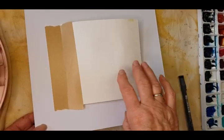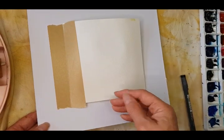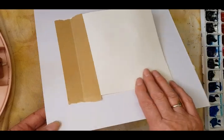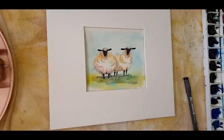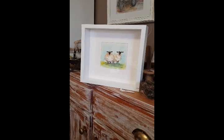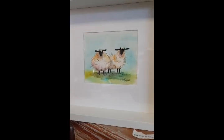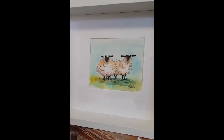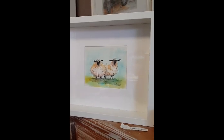So the reason for mounting it with a hinge is so that the paper can expand and contract with the humidity in the air. There we are. So here we have our sheepies all framed up. Fabulous project for beginners, or just those that want to do something really whimsical for a gift or to put in their own homes.